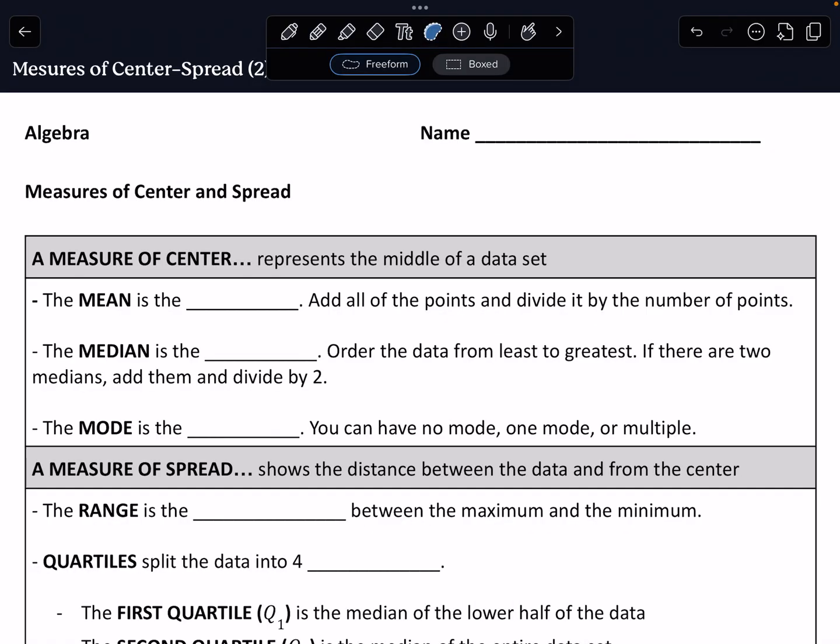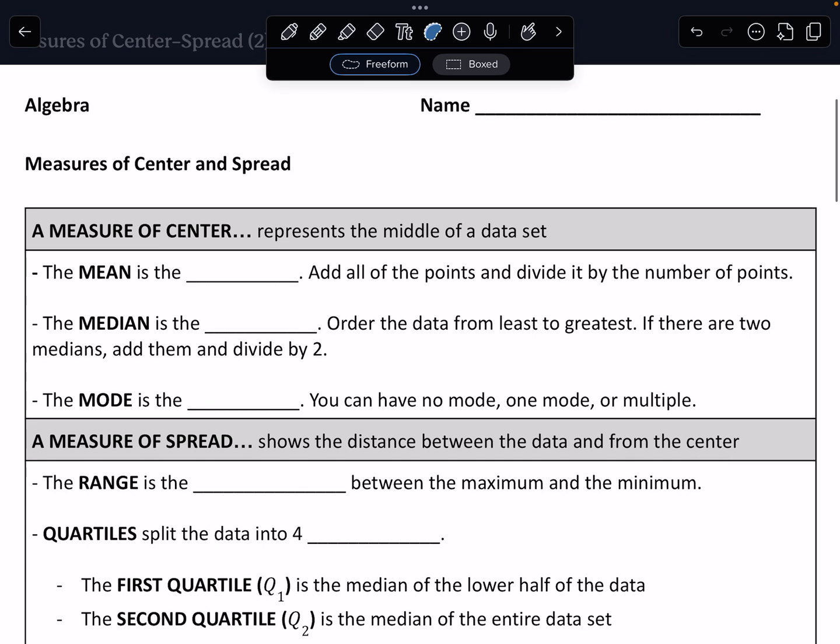All right. Hello, people. Today we're going to talk about measures of center and measures of spread. This is going to be the start of a mini unit, similar to the scatter plots of last week. We're going to talk about this for this week. Maybe it'll lead into next week a little bit, but past that is all we got. Measures of center and measures of spread are going to sound a little new, but hopefully they're going to be a little familiar once we get into it.